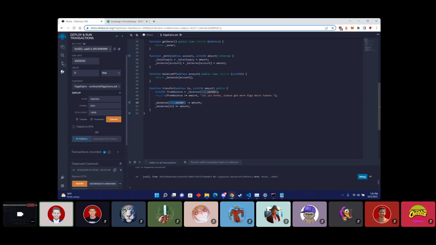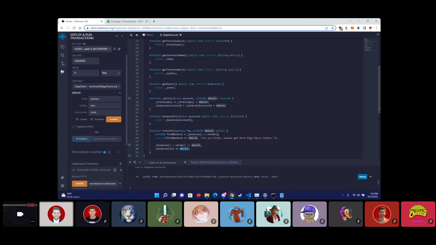So message.sender is a value in Solidity that represents the address of the person that is calling this function. In this case, that is us. We are transferring the tokens. We are calling this function, and thus we are the message sender. So you can think of the message sort of as the information that you're giving this function. And so we are the sender of that. So we decrease, this minus equals means we are decreasing our balance by the amount that we're sending. And then the balance of the person we are sending it to is increased by what we are sending.